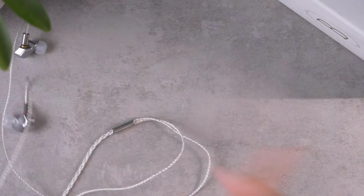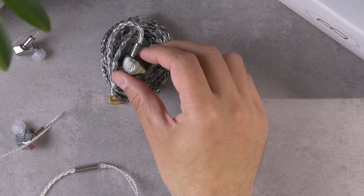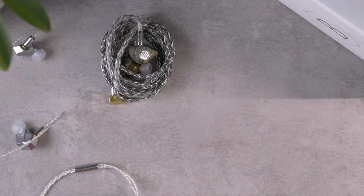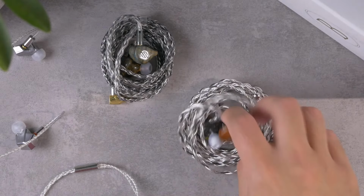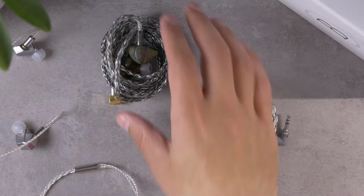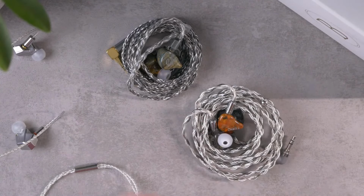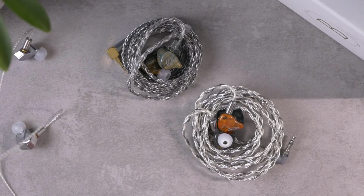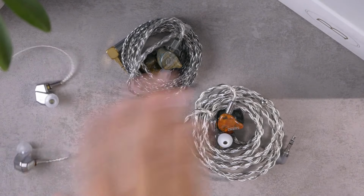But how does it compare to some others in this price range? What I did was listen to the B3 in comparison to a couple of other BA sets. What we've got here is the BGVP DM8, and shout out to HiFiGo for sending this in for review a few months ago. And here we have the Dunu SA6, and shout out to Dunu for sending this one in for review, maybe half a year ago. I've reviewed both of these on the channel. If you're interested in the reviews of them individually, check out the channel. I've got full videos on them, but we'll do an abbreviated comparison between the B3 and these other all balanced armature sets, which come in a similar price range.